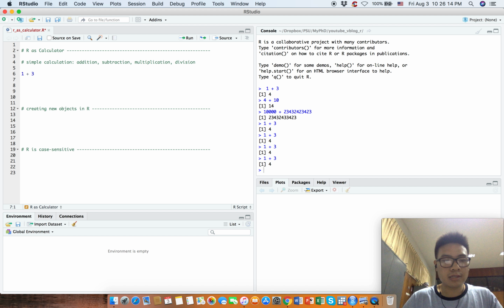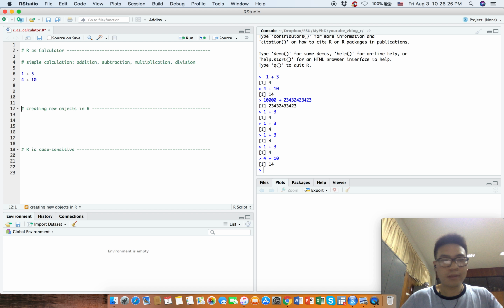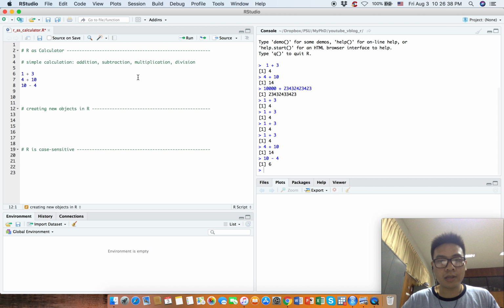Okay, so let's recreate this 4 plus 10, and if we want to run it, the shortcut is Control Enter. Now this is addition; subtraction is the same. So let's subtract 4, Control Enter. Now it gives you 6.